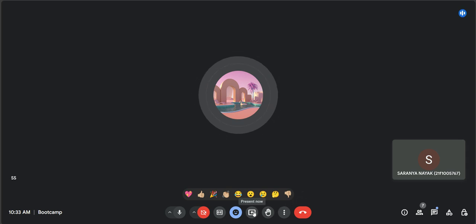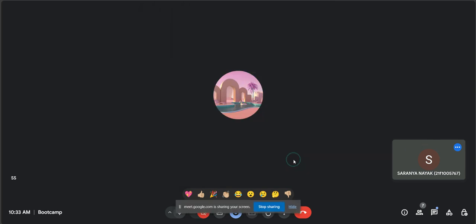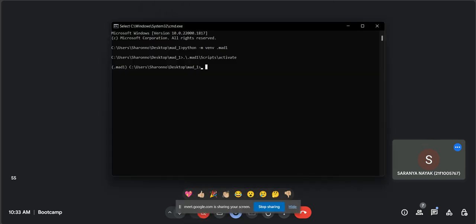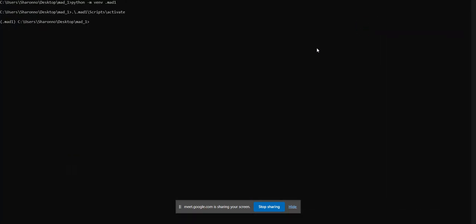I didn't write that activation command. Okay, share again. Sure. So this is the activation command: dot slash, then your virtual environment name, you can name it anything. I have put .Mad1, Scripts and activate. Yes, done. Okay.